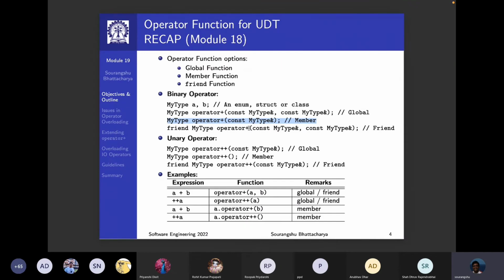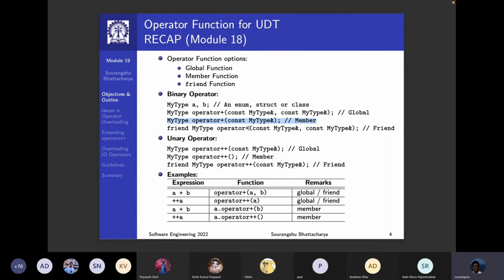That is, you can have the data members of my type as private, because this is a friend function. So that was one advantage of using the friend function.